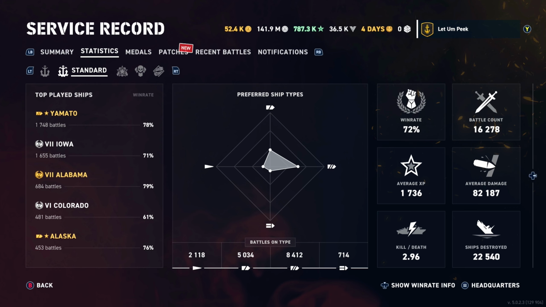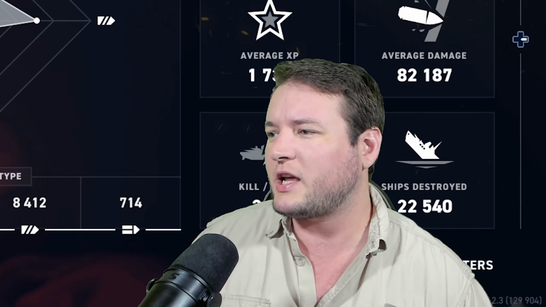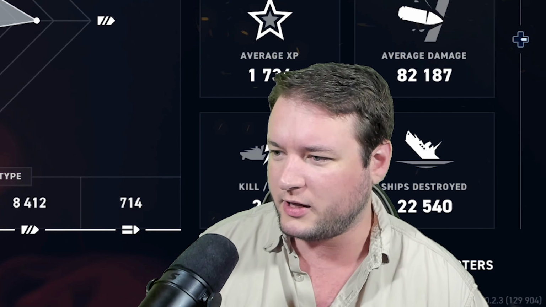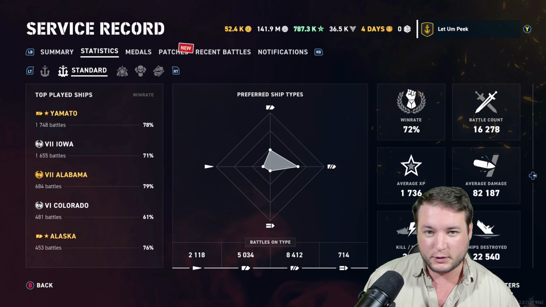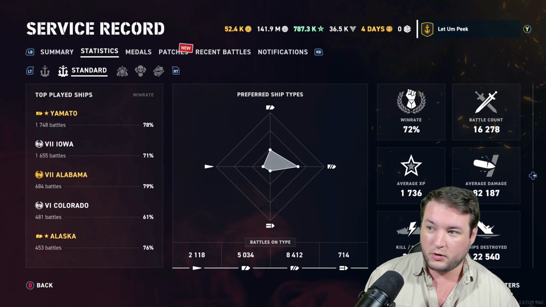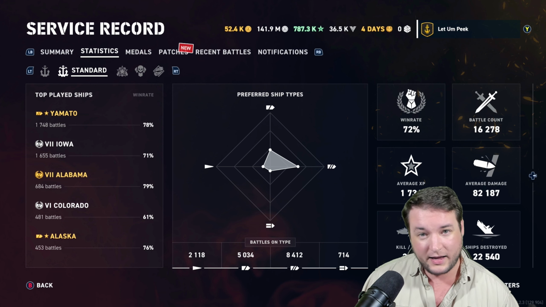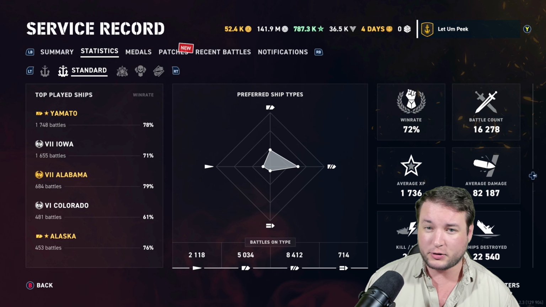But the one thing I want to really talk about here is the average XP. Now, a lot of people were like, oh, my average XP went down. It's now at 1736. It was 2550. And then Monday happened and they screwed something up. Not true. So what happened was that your average XP was based on your average XP at the end of every battle. Now, when you win a game, you get a 50% plus bonus added on to your end game XP. Your average XP was calculated using that 50% bonus.